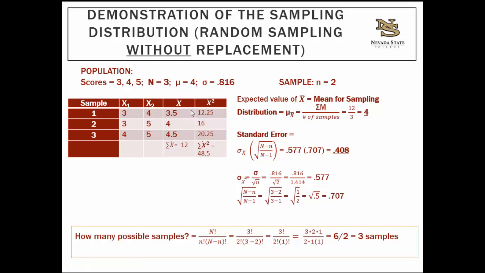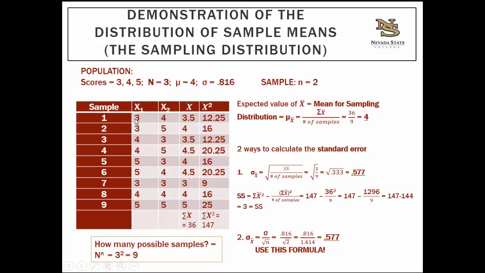Now here's an alternate situation when you have random sampling, but we don't assume replacement. So if this is still looking at the number of children among 3 employees, once we select the person who has 3, they're in our sample. They don't get replaced before we make our next selection. So you're never going to have the same number twice, and you're not going to consider different combinations of the two numbers when you're doing sampling without replacement. So you won't have a situation where you have a 3 and a 4, but also a 4 and a 3.